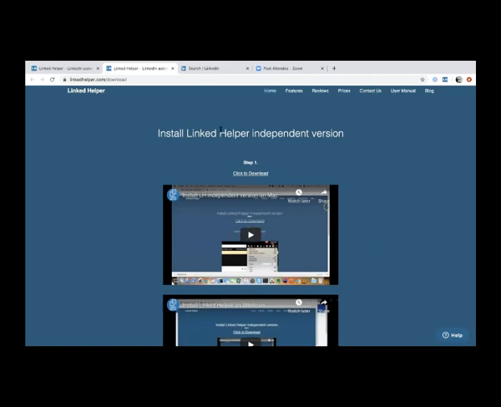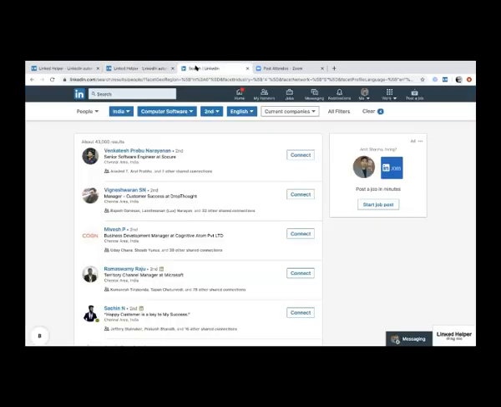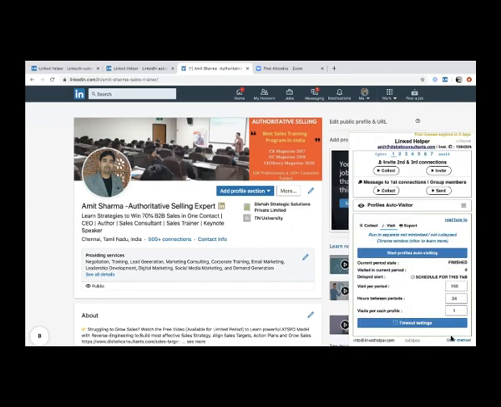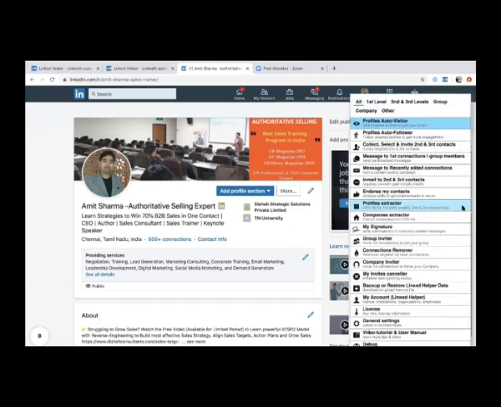So once the install has completed and after you have followed the instructions, I would like to take you to my profile. This is my profile over here. And the LinkedIn Helper will pop up in the bottom right corner. Right over there, you see the LinkedIn helper. So it's the LinkedIn Helper tool. If you would like to use it, you just need to click on it. And this is how it opens, right? Now, this is the part, the 3 little lines that you see over there. Once you click on it, it will show you all the functions that it can perform.